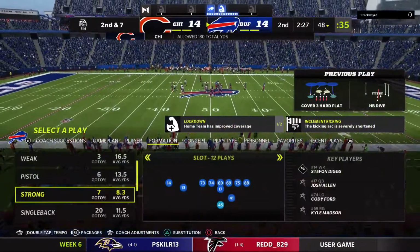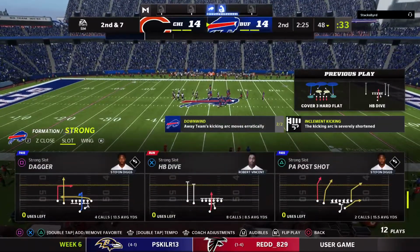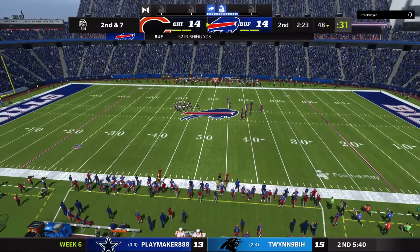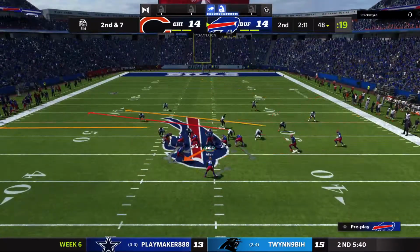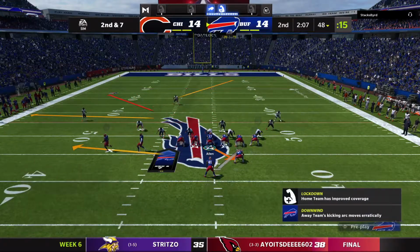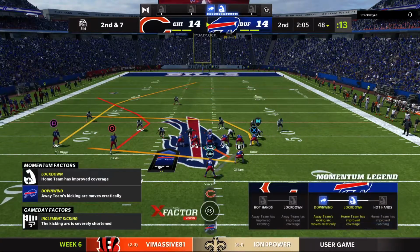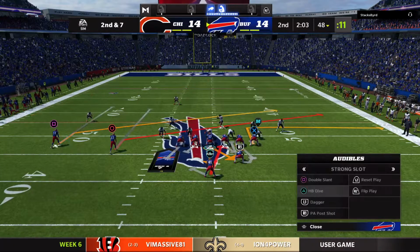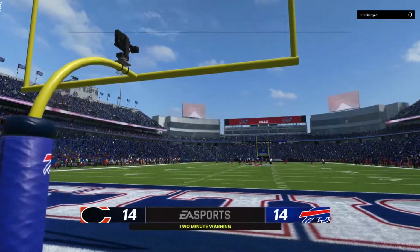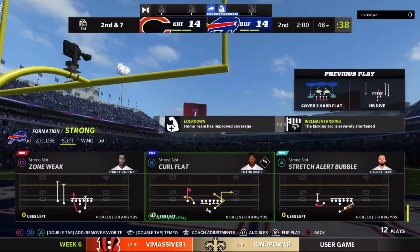Big Eddie Goldman there on the tackle. Yeah, I don't know if it's exactly a win-win, but if you're on offense, you'll take that kind of a run, all right? It was kind of stacked up, found a little bit of yardage, and frankly, they're pretty close to staying on schedule on offense. The playbook is still open for the coordinator. Second quarter, 2 minutes to go. Tie ball game.